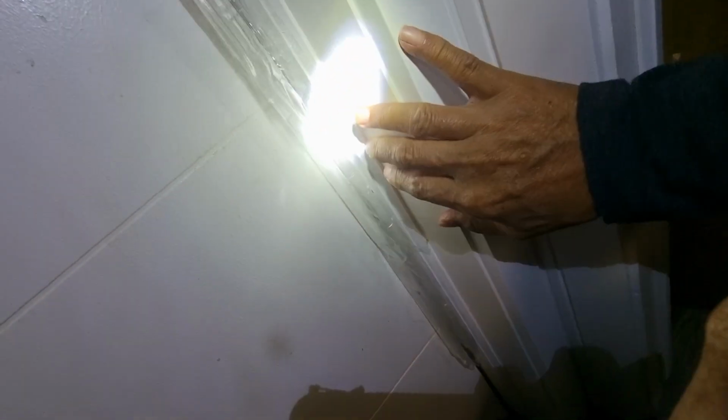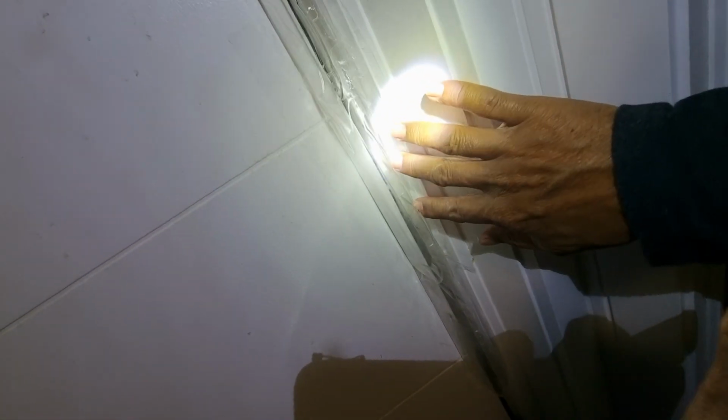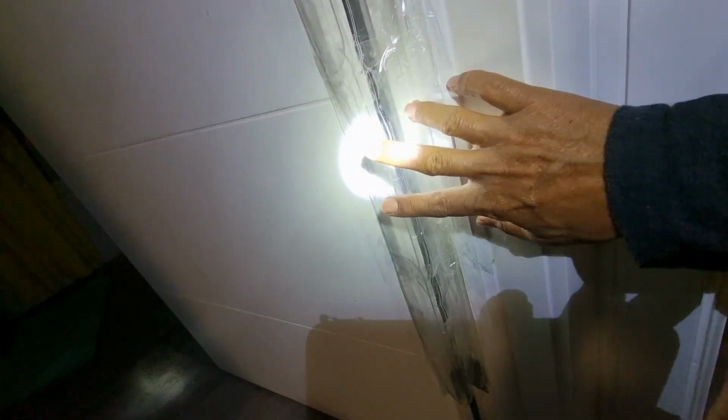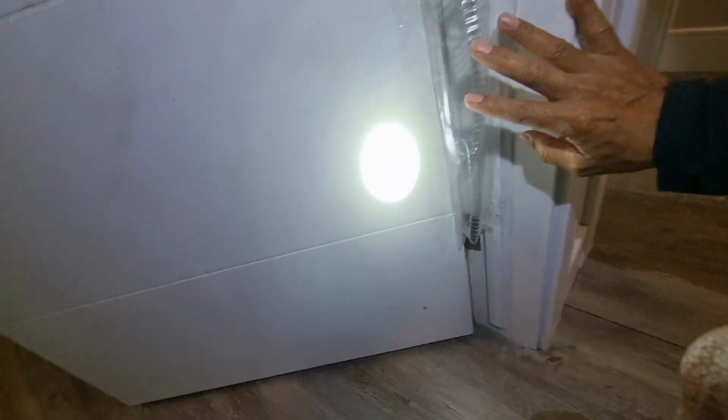So this is already the finished product. That's the finished product. When it happens that your child or a baby's finger is here, it will not be caught up by the closing door. See, this is safer than ever, when nothing is placed here, just like here, the same idea.